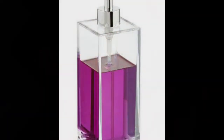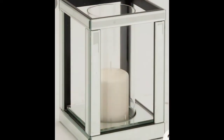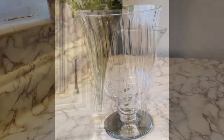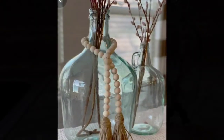Okay, coming up again to end the video, just side by sides of the online inspirations and my dupes or duplicates created from the inspiration. Here's an inspiration of the hurricane candle holder, and here is my creation of the hurricane candle holder. You see the vase there in the background. This is the online or the Pinterest inspiration and my creation. And then my favorite of them all, this jug with the beads. And here is my old wine jug with my beads that I created.